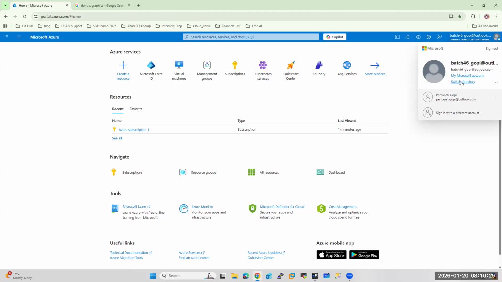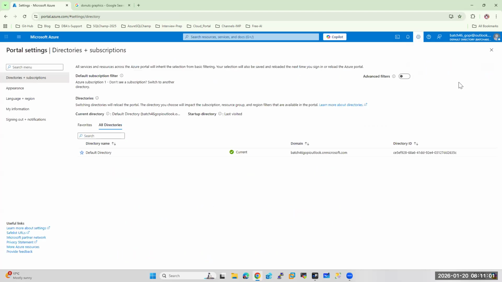So whenever you log into the office, again, sir, this is the real world. I'm not talking about our local practice. Think in the real world. You got a chance to work on a so-and-so project, and that project is using Azure. Now, you will use your credentials, your Outlook email and your password, and log into the portal. Once you log into the portal, first thing you need to do is click on switch directory. Now you will see only the default directory, which means you are having only one tenant.